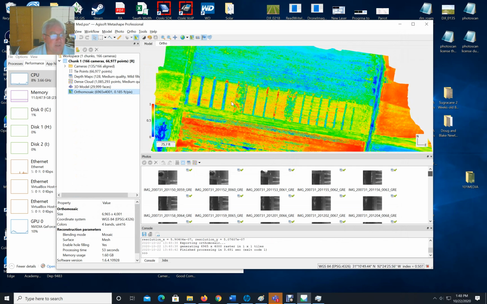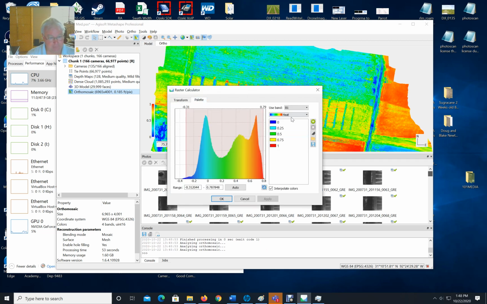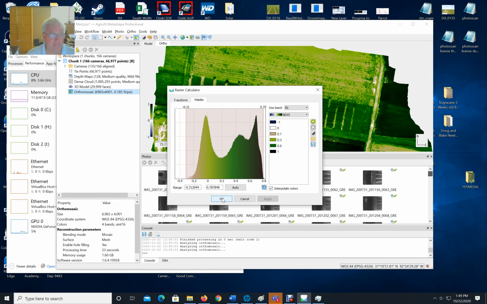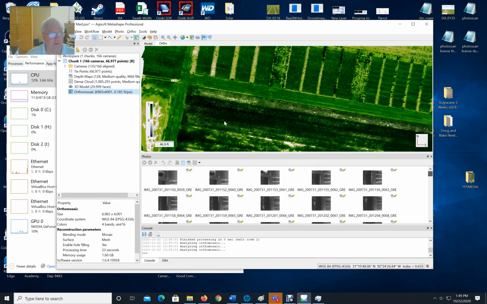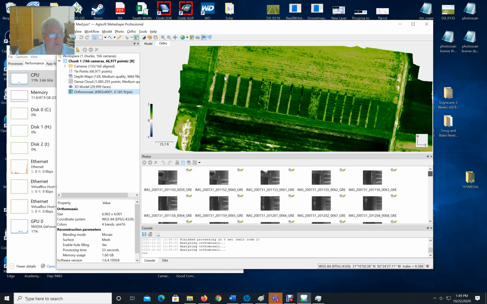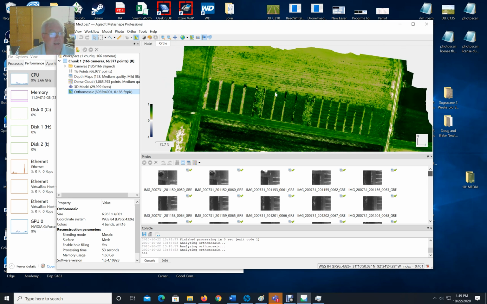Now, lots of times I use heat scale because it really brings out that this is really good and this is really bad, and you see it heightened to your eyes. You may not want that. So if you don't want that, you may want to go back to this palette, and you may want to select NDVI scale. Here's the NDVI one. You can hit apply, and here it is in some NDVI scale where the darker green would be better growing, and the not as good green would be either bare soil or water or not good growing crops. So, all right, there's an idea how you do that.